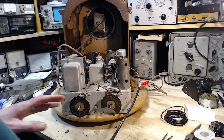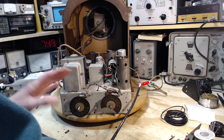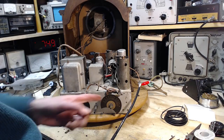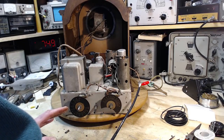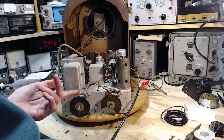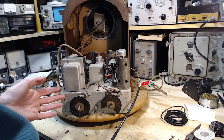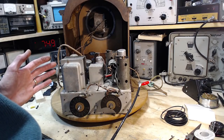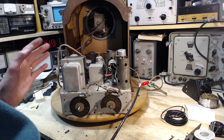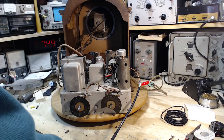So some of the distortions I heard earlier before changing out, actually some of the earliest capacitors, the volume control capacitor and the tone control, seem to have disappeared. Could be that the volume control capacitor was leaking some DC, and the DC was pushing off the bias of the audio tube, causing the distortion I heard. I don't know for sure whether that's true or not.